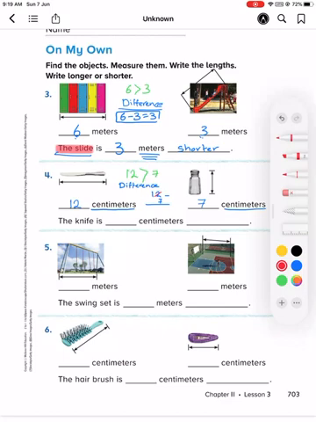Let's do it together. 2 will get the help of the 12. This has got 0. 12 minus 7 is 5 and 0 is coming down. So the knife is 5 centimeters longer or shorter. Let's have a look. Let's go back to the first information we found. Exactly. The knife has the greater measurements, so of course it is the longer one.